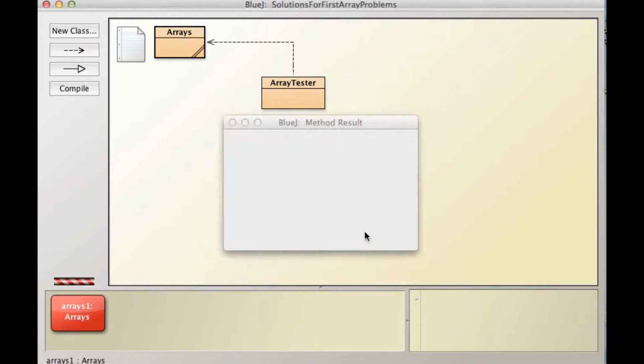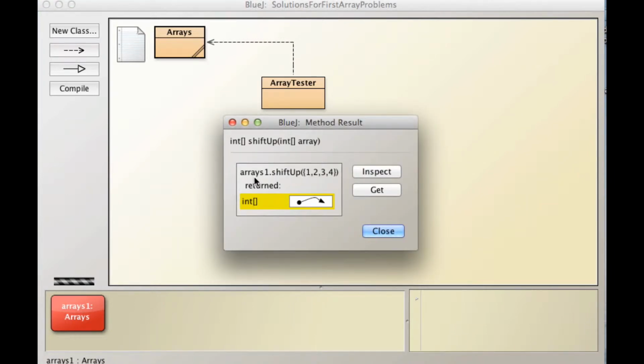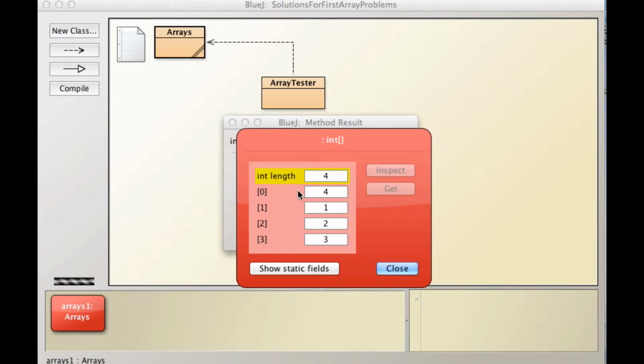So that's being sent in. Now here it's telling me that arrays 1 dot shift up when passed in 1, 2, 3, 4 returned the old array. So it returned a reference to an array, and there it is. Its length is 4, and it shifted everything up 1 and moved what was at the end to the beginning. So that's a perfectly valid way to test this.